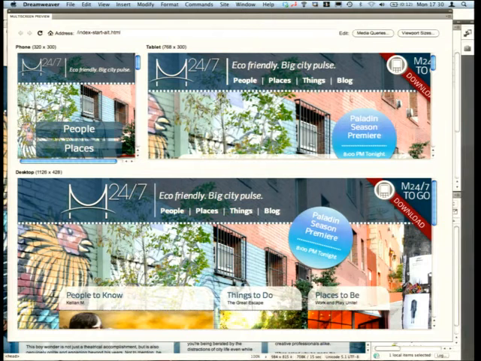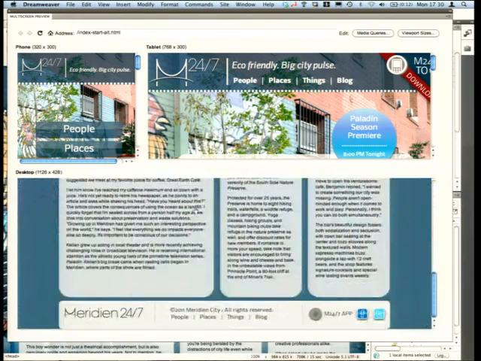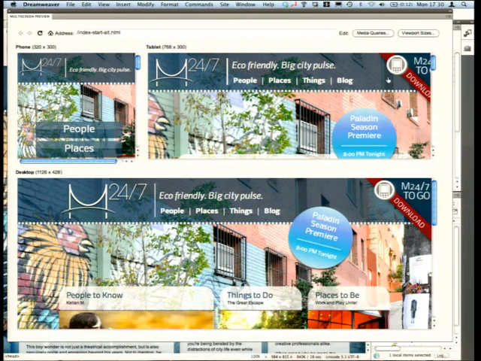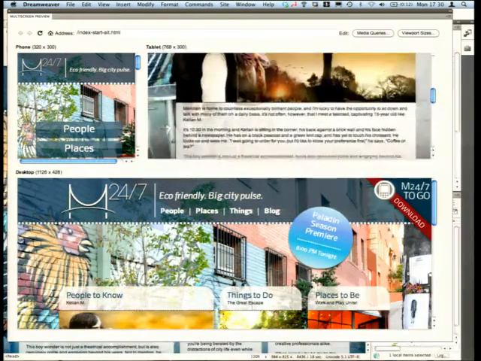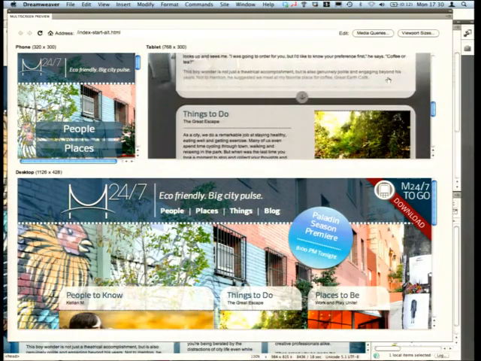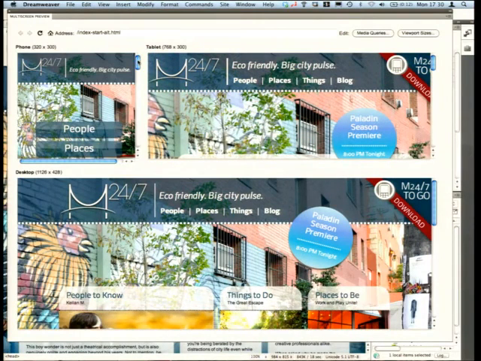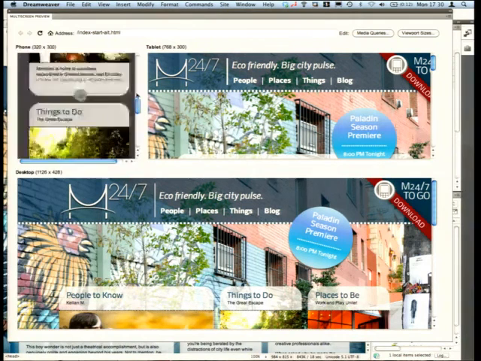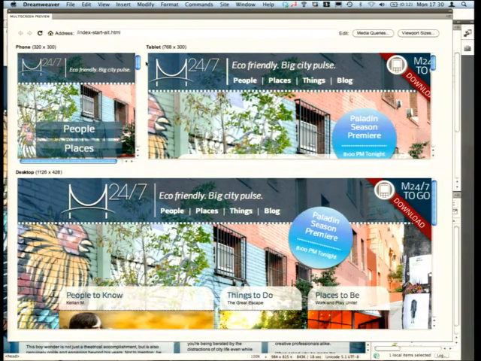Okay? So now, look what has happened. In the desktop, we have 3 columns. In the tablet, I now have a single column. In the phone, single column, but has anybody ever on your mobile phone been in the browser and clicked on the wrong link? I can ask that question because that's like saying, who uses Photoshop? Everybody's done that because those links are so hard to hit, right?